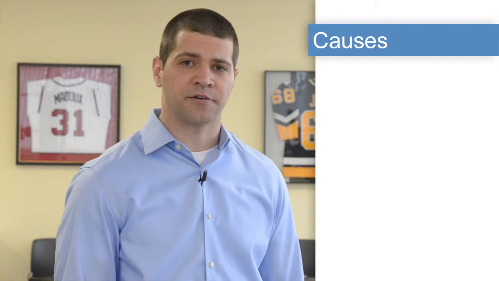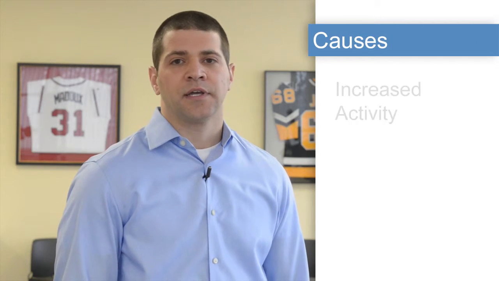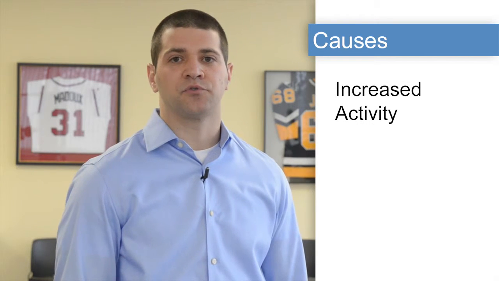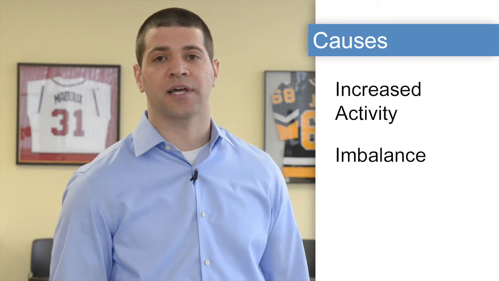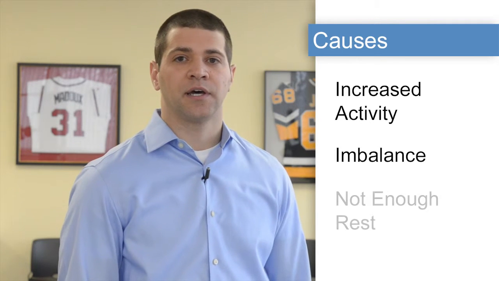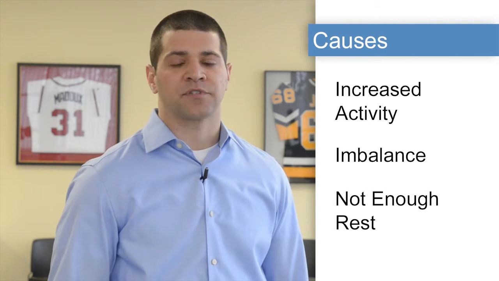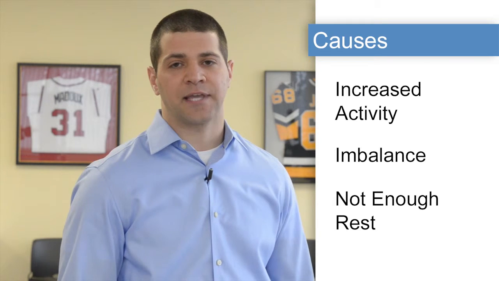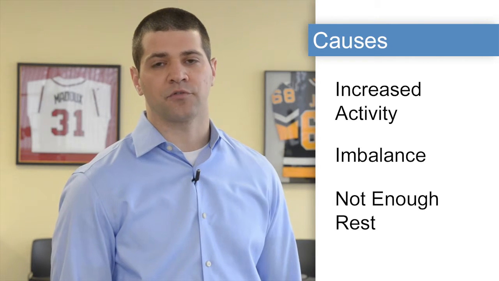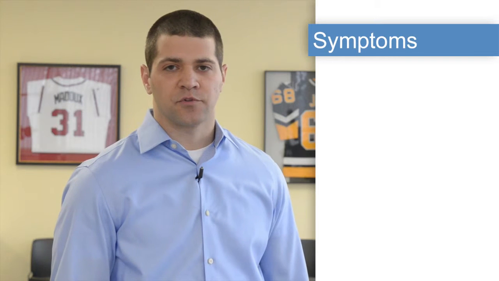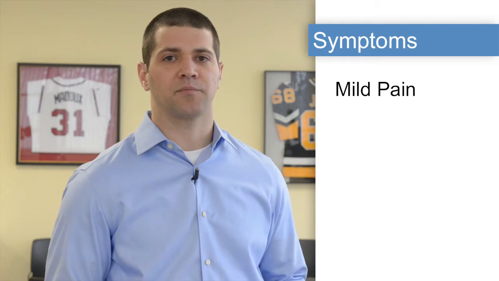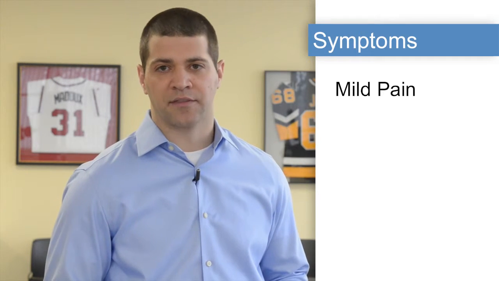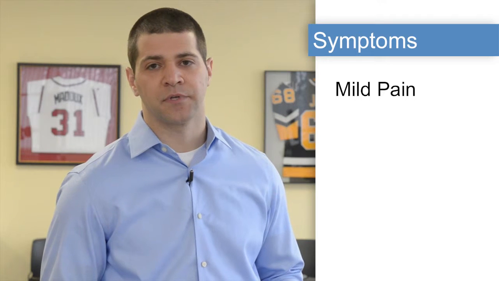Some common causes of overuse injuries are an athlete increasing their activity level too quickly. If an athlete has a muscle imbalance or a flexibility imbalance, that can also cause an overuse injury. And lastly, if they're not getting enough rest time between practices, games, and matches, that can also cause an overuse injury. Symptoms of an overuse injury typically start with some mild intermittent pain, and as the injury increases, the pain can become constant to the point where the athlete can have pain even while at rest.